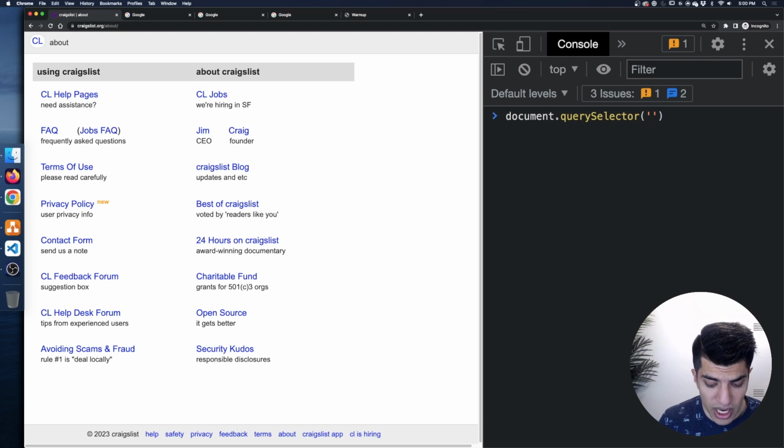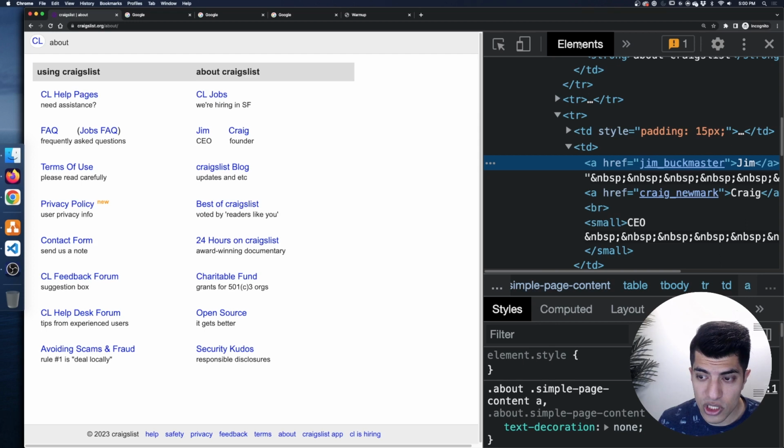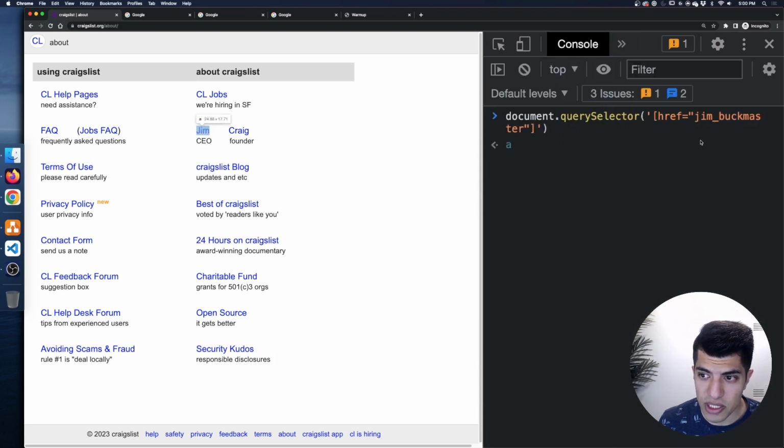Okay, so to search by attribute, we can use the square brackets, and in this case, we can do href equals, and I'm going to be searching for, what was it again? It was Jim_Buckmaster. Wonder if I can just right click, edit attribute, and I can copy this and go back to my console and paste that in there, and I get Jim_Buckmaster.